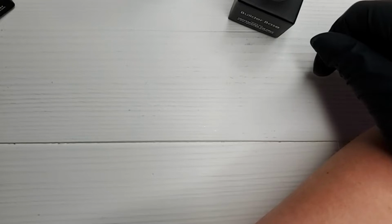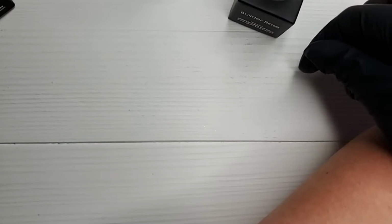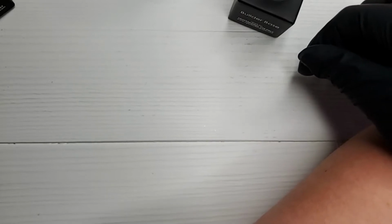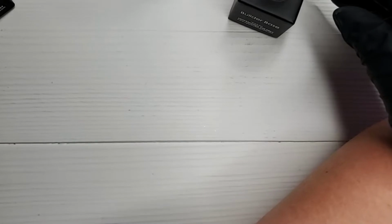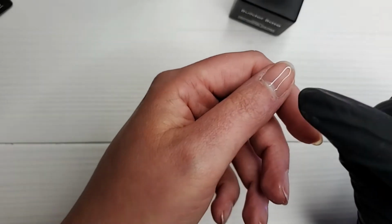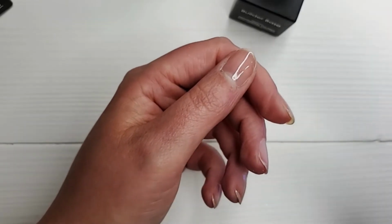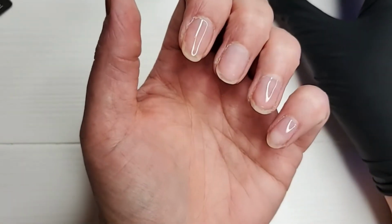Is it better to do 2 fingers at a time to prevent runoff? Good question. If I'm being honest, the product doesn't move. Even though it looks like you put it on thicker, it really holds its shape. It self-levels, but it doesn't self-level into your skin, your side walls, or cuticle area. So I can actually do all 4 at one time and then cure. However, if you are doing a thicker application, especially in the apex area, then I would suggest maybe doing 1 or 2 at a time, just depending on how the application is going.